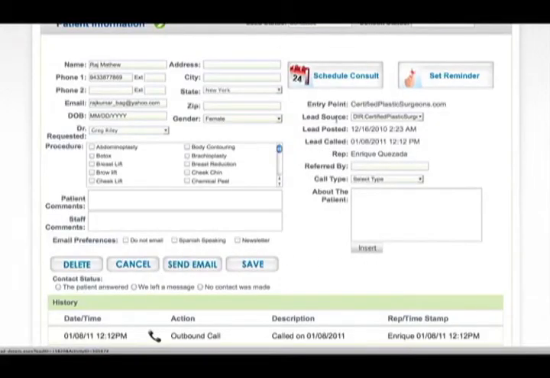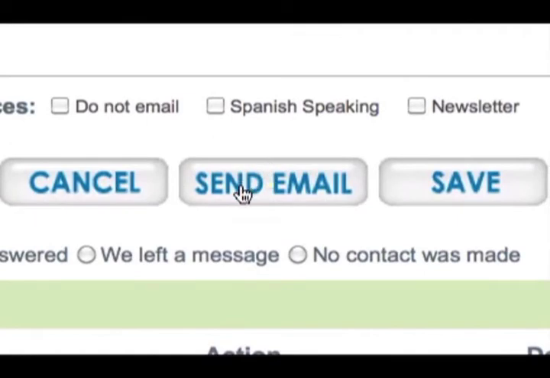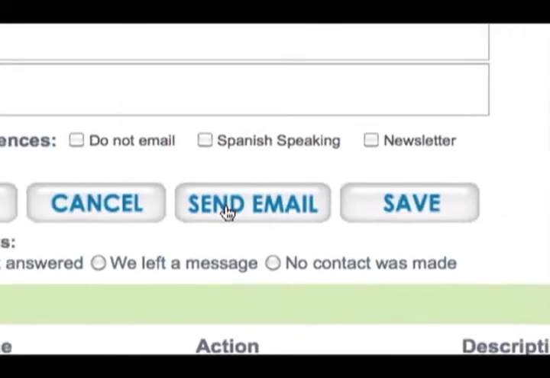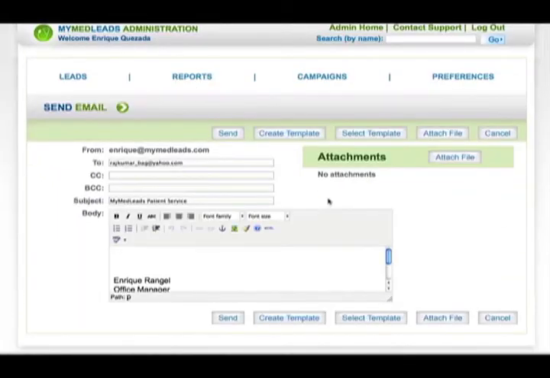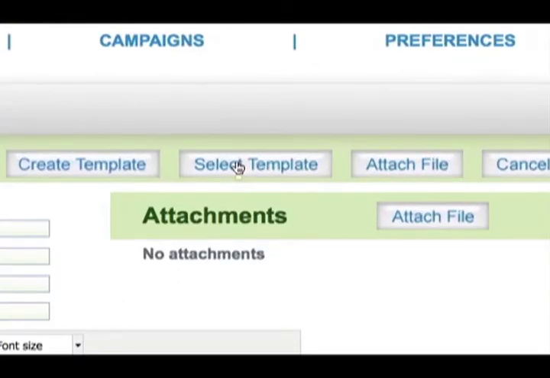Once you have scheduled your appointment or set a reminder for that matter, you're going to want to probably send the patient an email of some sort, either confirming the appointment, perhaps you want to send health history forms or directions to your office. In this screen, you have several different options. You can hand type a personal email to your patient if it's a very specific or personal conversation, or you can have actual email templates that you have set up to automatically send health history forms, directions, reminders, information, anything you see fit to send to a patient.